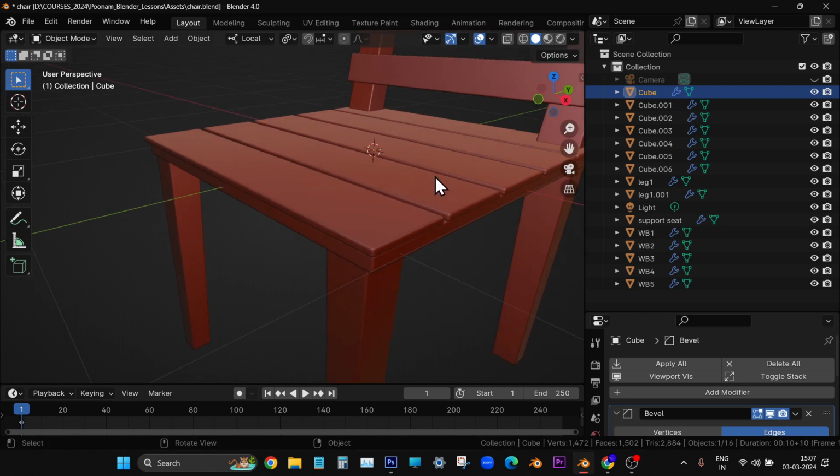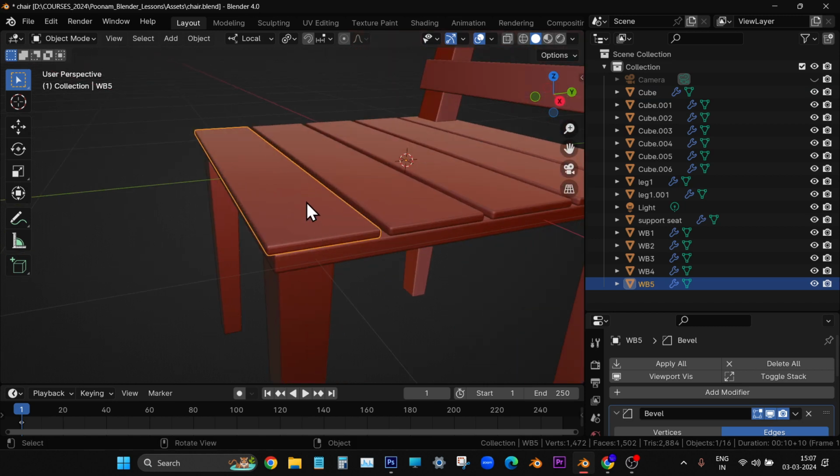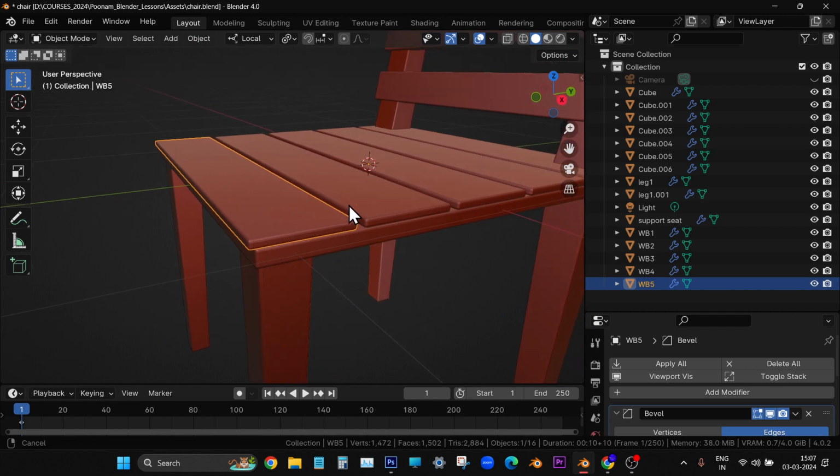Now, even more shortcut is there. How to do it: I have selected this object. Now I don't want to see the other objects temporarily. How to hide them? After selecting the object I want to be visible, I will hide the other objects.